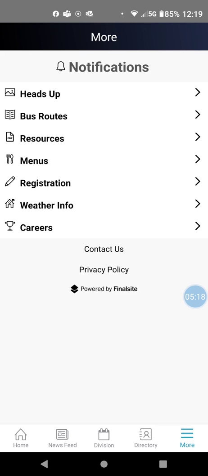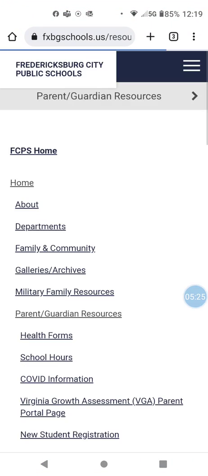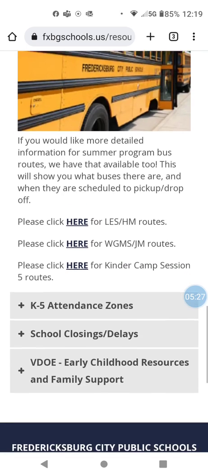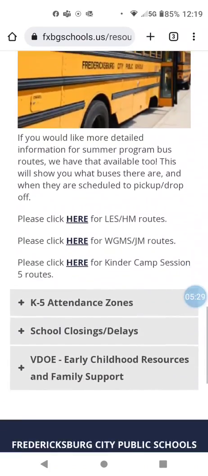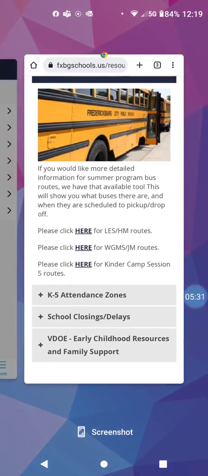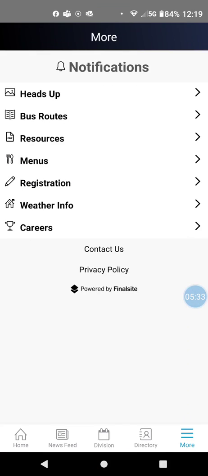So say, for instance, you usually use Google Chrome. That's your default browser. If you click on bus routes, it will open it up in Google Chrome, and it'll just immediately start showing you those bus routes. That link will take you right to the bus routes. So it does direct you to your actual browser app, but it is a nice one-stop shop in case you forget what that specific link is. All these handy little resources are right here on the More tab.